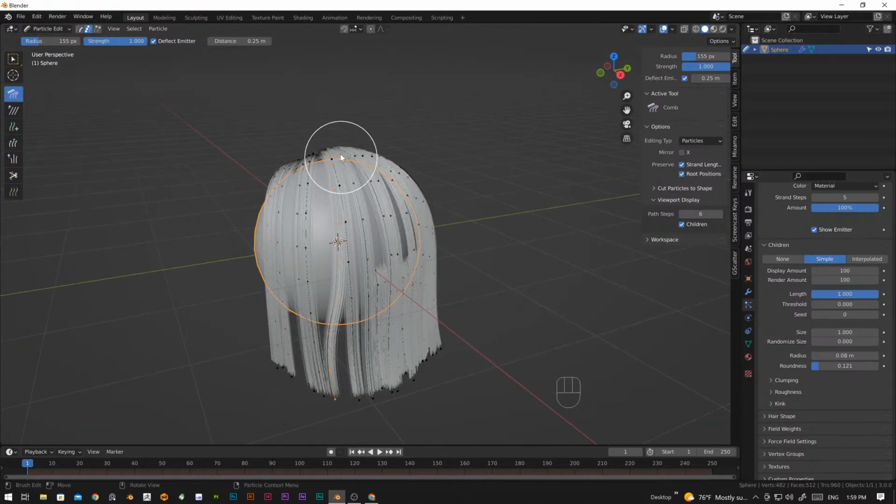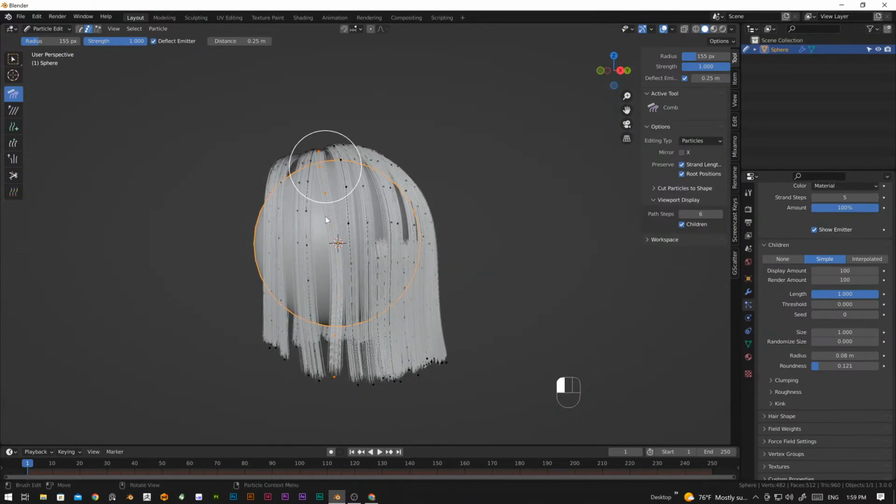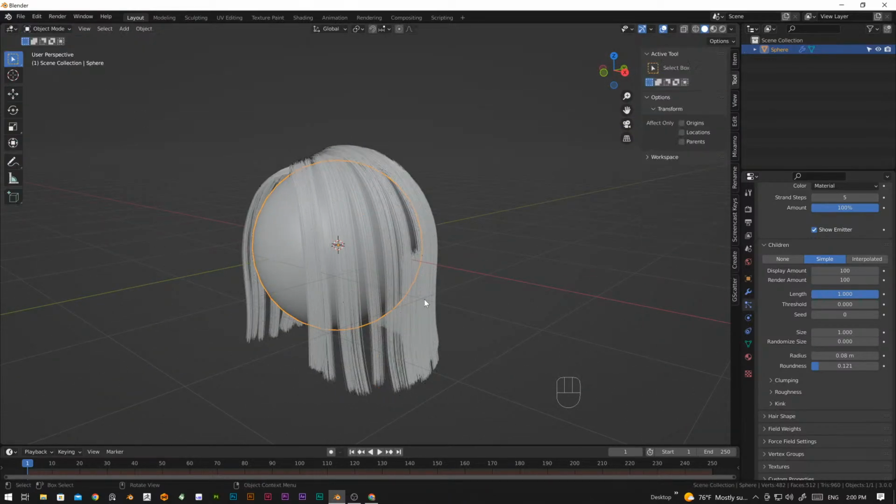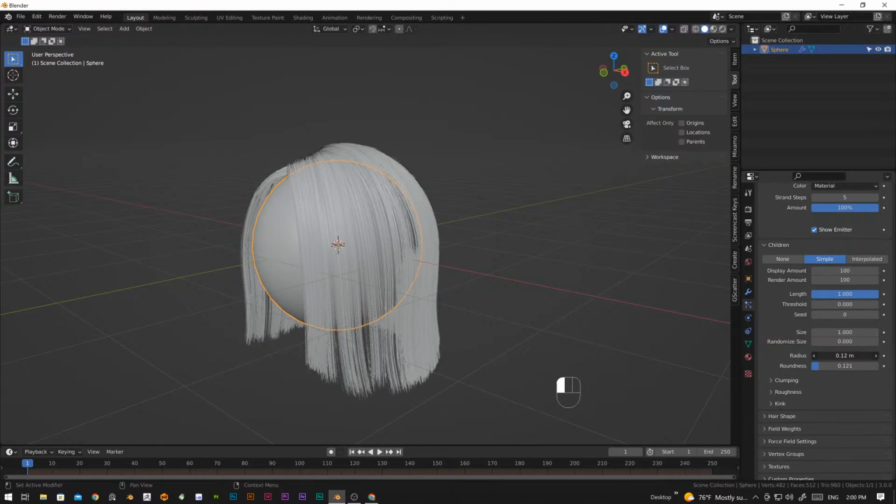You can also make some adjustments by adding more hairs, or later on you can add more children to make thicker hair particles. And maybe I'm going to increase the radius to, yeah, this much.